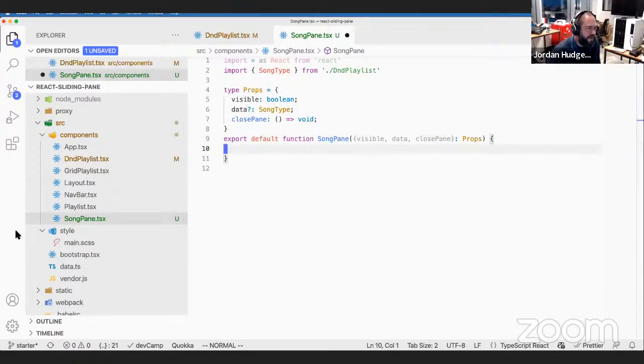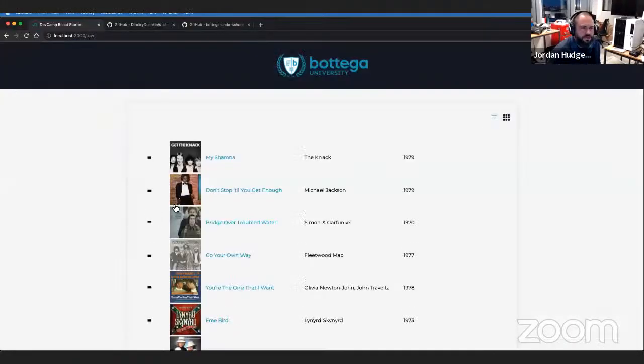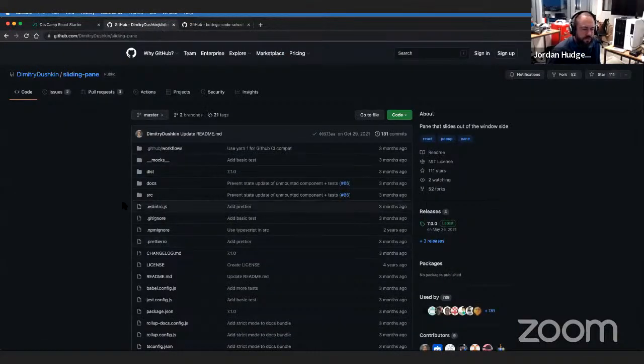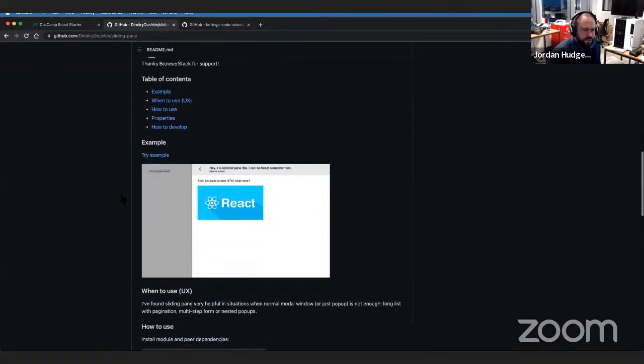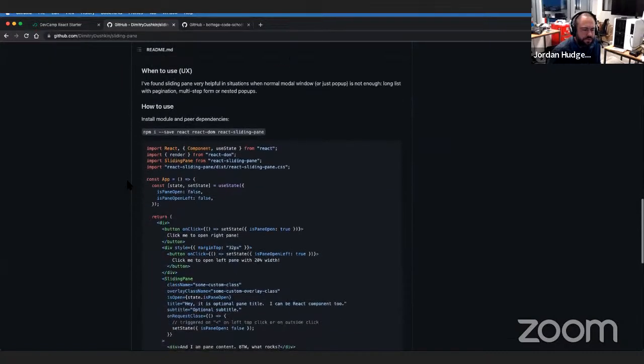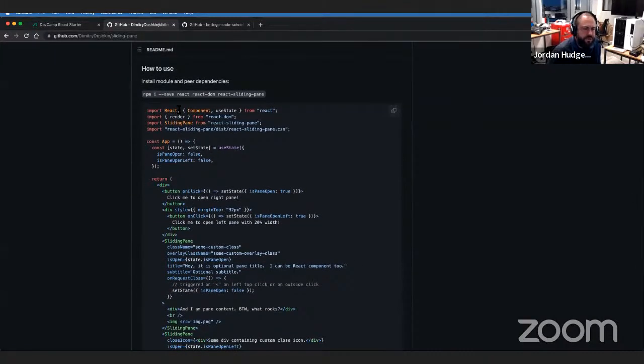So now that we have that, we can actually pull in the library itself. There are a couple things, and they're in the documentation. Let me switch to the documentation page. They have some really helpful examples and things like that. So we can see how we want to import this. We're going to import sliding pane, and then we're also going to import the style sheets.